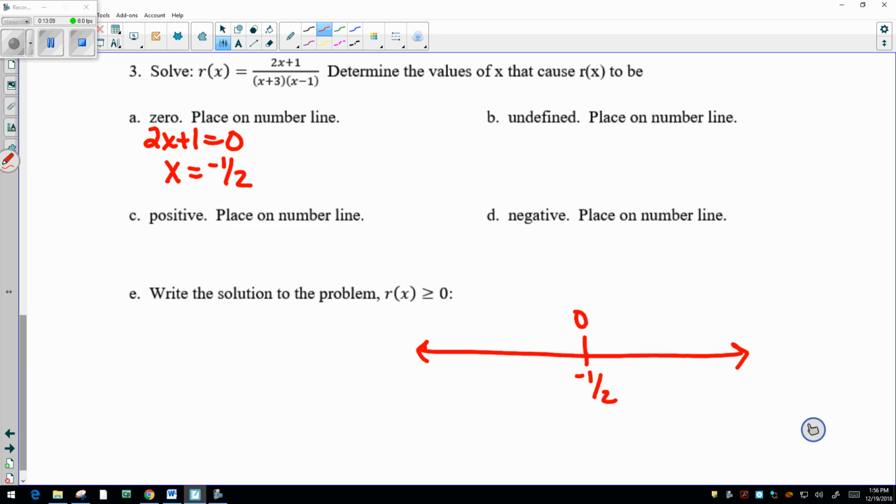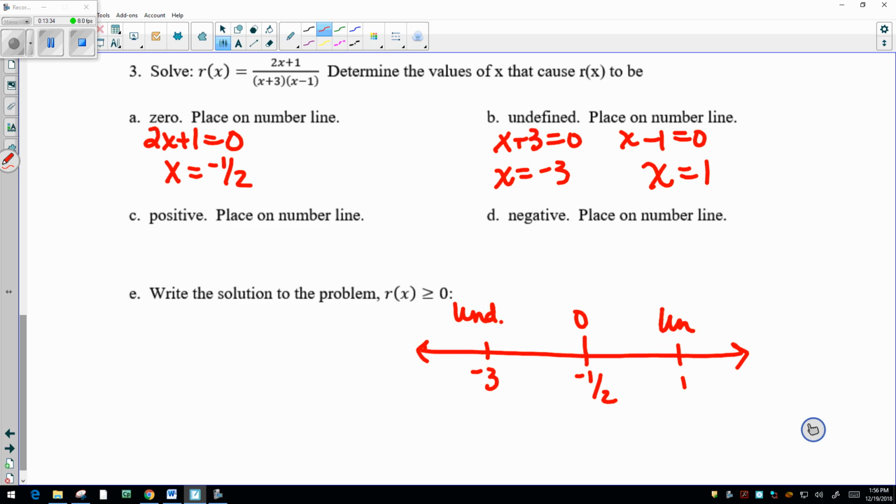And I know that that's 0. Now we have to find the places that would make it undefined. Well, our denominator, when that's set equal to 0, that would tell us where it's undefined. So that means at negative 3 it's undefined, and when x is 1 it's undefined. So I'm going to do the same thing on our chart, but this time I'm going to write the abbreviation, UND, undefined, just so that I know that that's actually not a value there. That would be like having an asymptote.